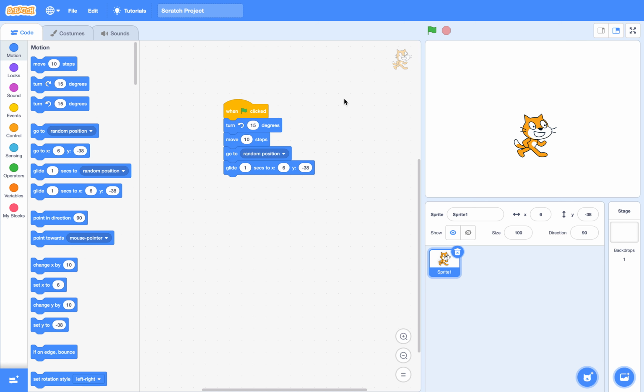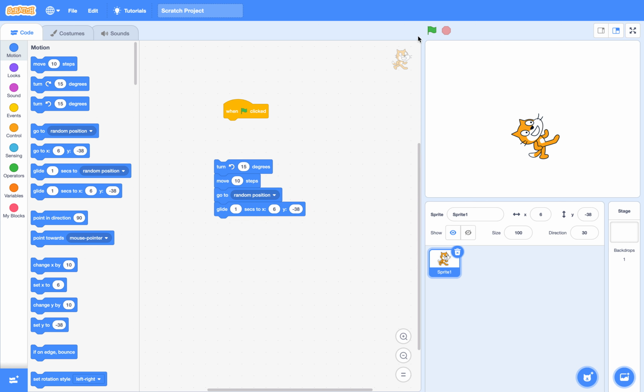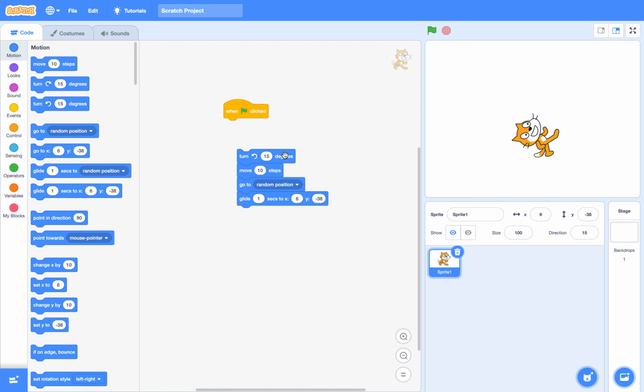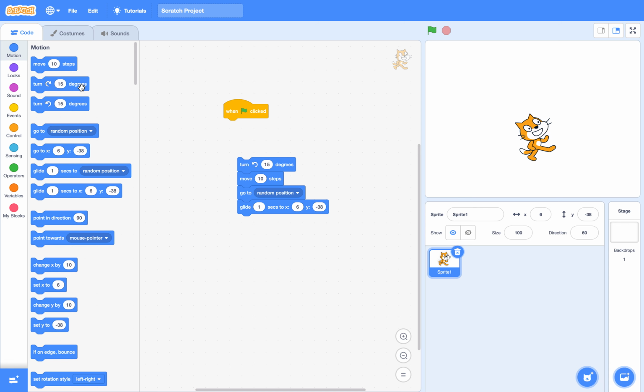So if we add the green flag and we click it, it will do that. It'll do a little floating kind of thing. But if we don't have the event, when we start, it doesn't work. It only works if I click on this. But people do not get access to this, and they don't know what to do with it. They only know to click on the green flag to start any action. So you always need an event to start.